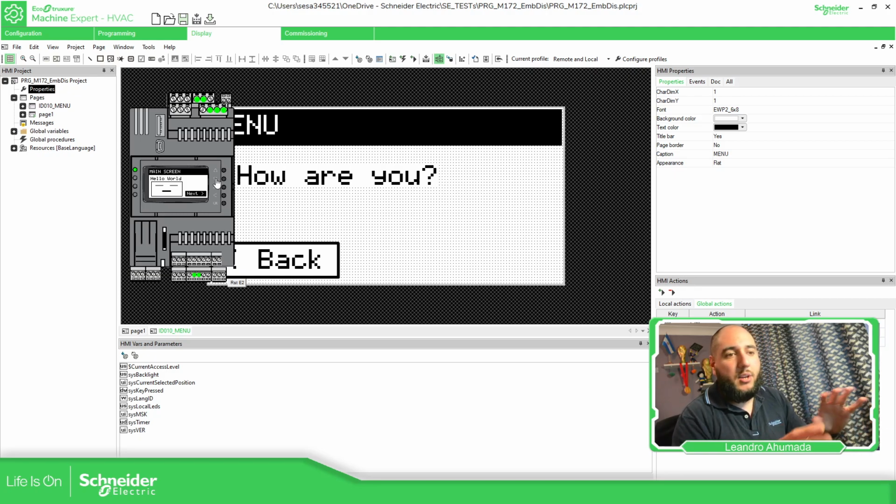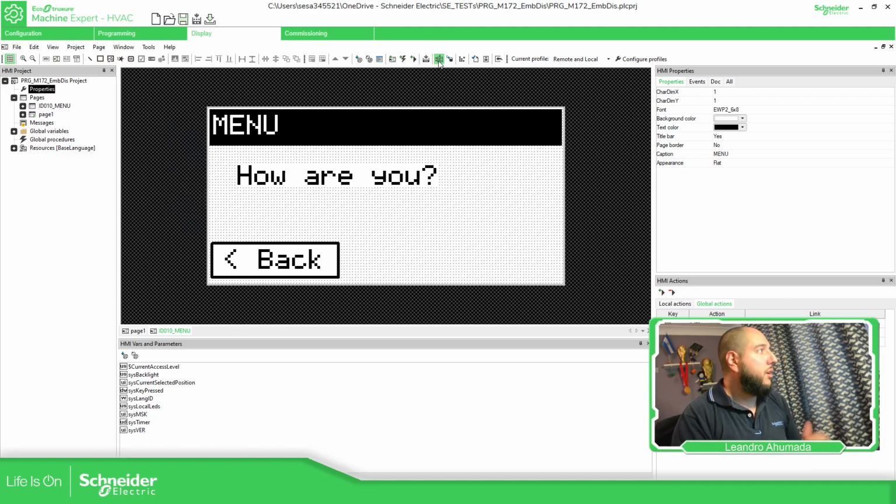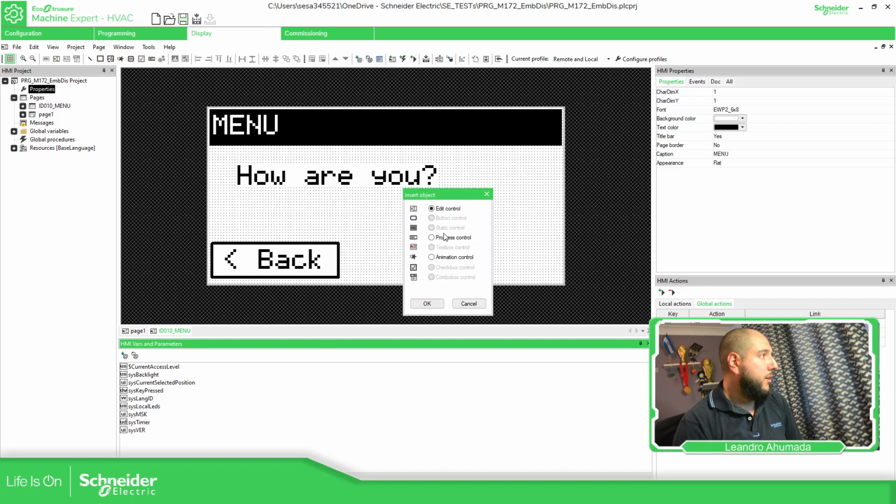So this is how you can make some kind of navigation. I'm going to explain that in more detail, probably much better next time. But this is how you can make some navigation between screens. Then if you want to add objects to here, basically you have this. These are the system menus or the system variables that we're going to have. So once you have one of the variables, you can drag and drop it. For example, sys version here, and you have progress, animation control, edit control.